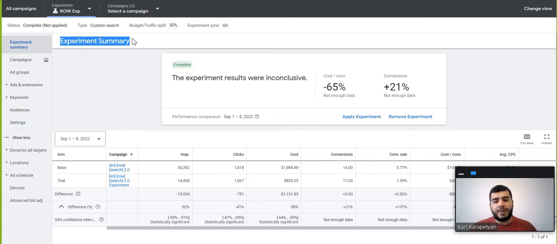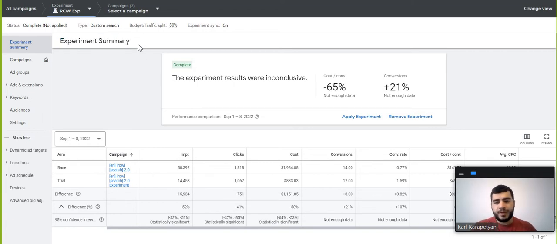And if we define what Google Ads Experiment means, it basically allows you to test the performance of an alternative version of a campaign in order to improve a campaign's performance. Yeah, very complicated explanation, but I guess it's very straightforward.